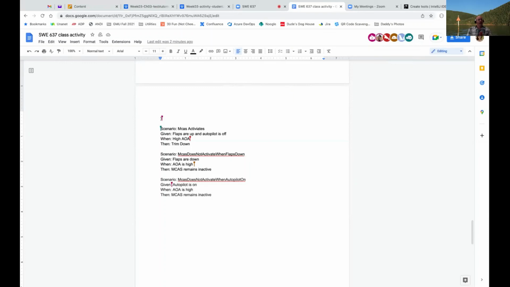And you can deal with that in one of two ways. You can either write one matcher function that matches AOA is high, so that when you type high AOA and try to run it, it says, I don't know what that means because I don't have anything to match it to. Or you could decide, you know what, I'm okay with lots of different ways to phrase this. And so you'd write that regular expression to match high AOA, or AOA is high, or AOA is too high, or AOA goes high, whatever you want.